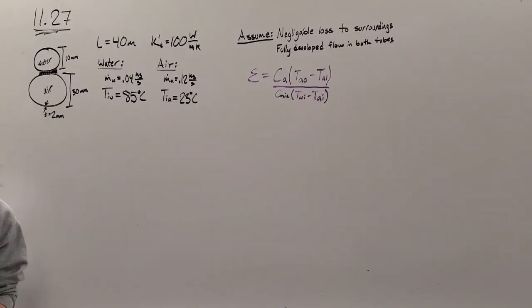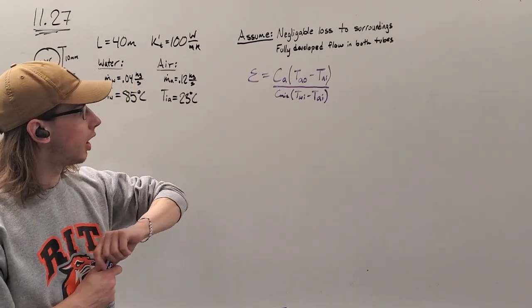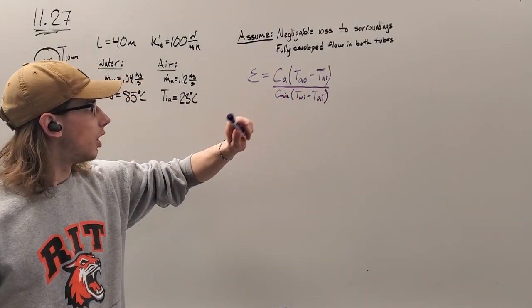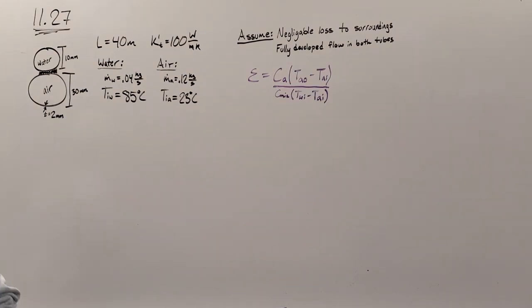So heat exchanger problems are pretty complicated, and this one included. And so I think it's important to, before you start doing any math, establish what it is that you need to calculate to get your final answer, so you don't do more than you have to. And we are looking for that outlet temperature of the air. We end up finding this equation in purple that has the air outlet temperature as a function of other temperatures and the C's, which are easy to calculate, but that effectiveness. And that is going to be the thing that is a challenge to calculate, and why we're going to have to use the NTU method.